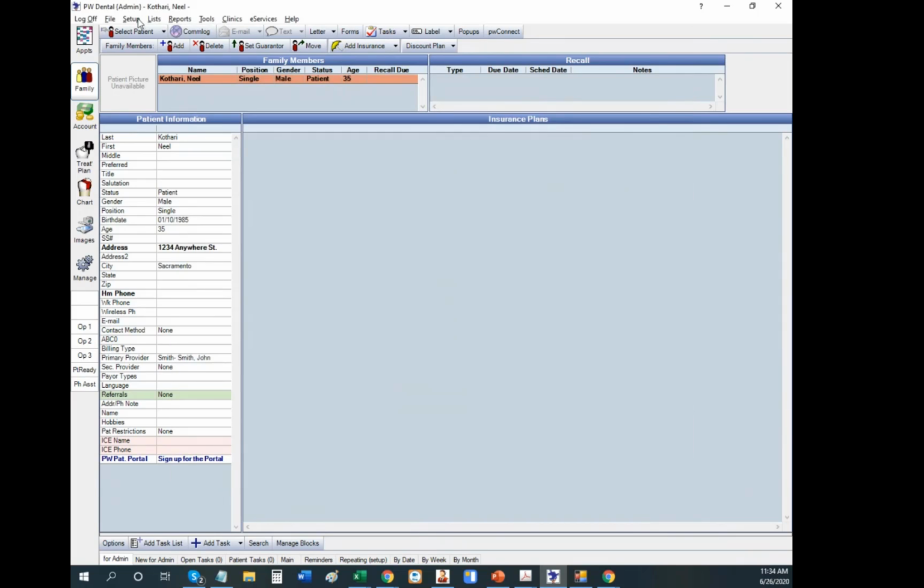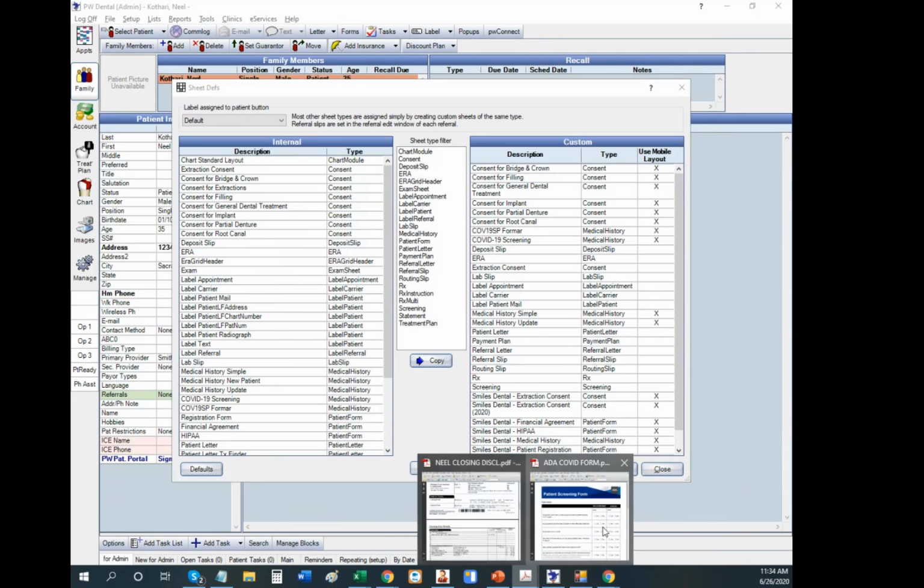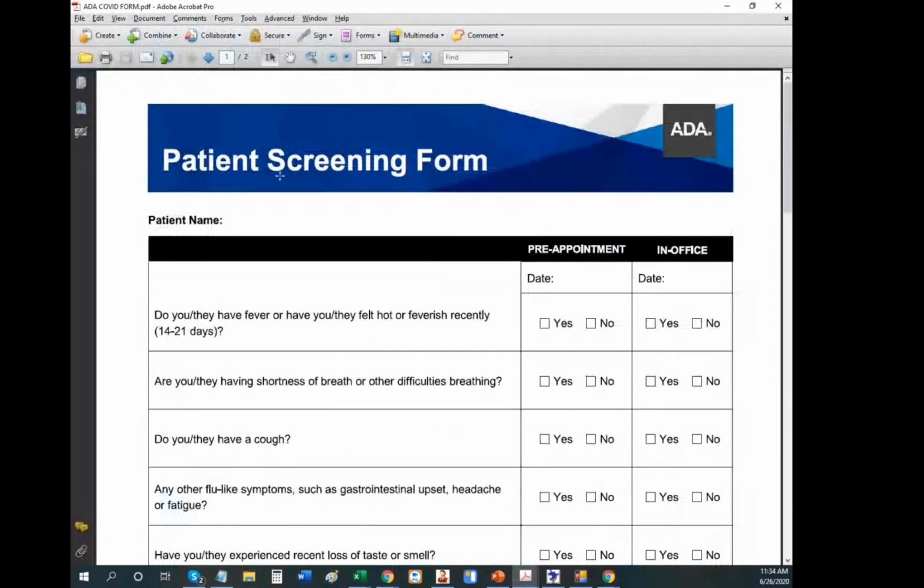We have a form that is included in Practice Web, which is modeled after the ADA form. There's a very nice toolkit that they've published online that has a bunch of useful information. I showed you some excerpts from that earlier at the beginning of this webinar, but there's a lot of information in that toolkit. We'll include that link in our follow-up email to this webinar, but this form is in that toolkit.